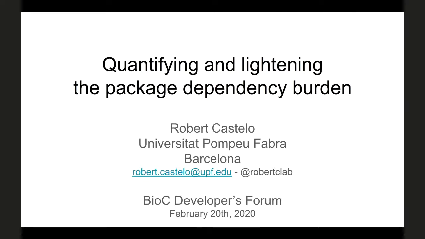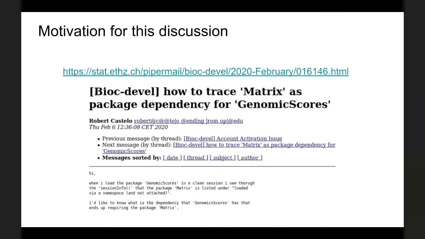Okay, excellent. So what I want to talk about can be summarized with this title, Quantifying and Lightening the Package Dependency Burden. And as you know, this originated a couple of weeks ago in a question I posted at the BioC devel mailing list. This came because on one of our servers, the genomicscores package, the package that I maintain, was breaking when installing due to a compiler problem with the Matrix package, and I was surprised because I didn't expect that genomicscores was depending on Matrix.